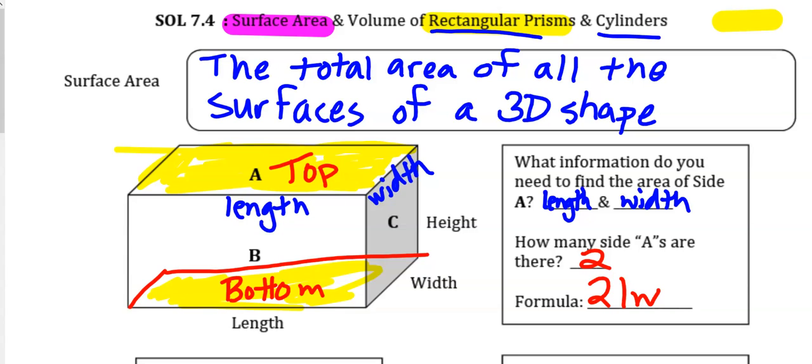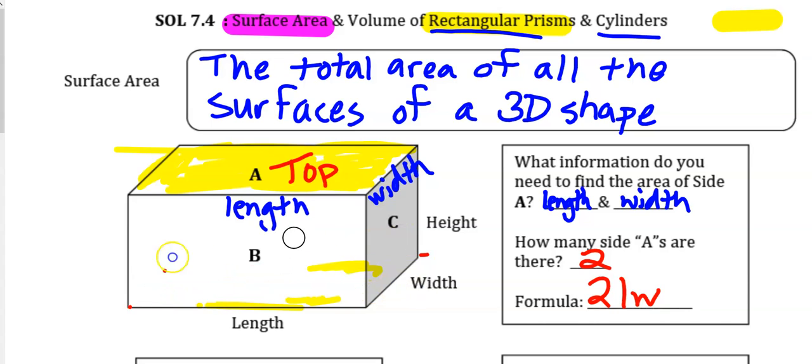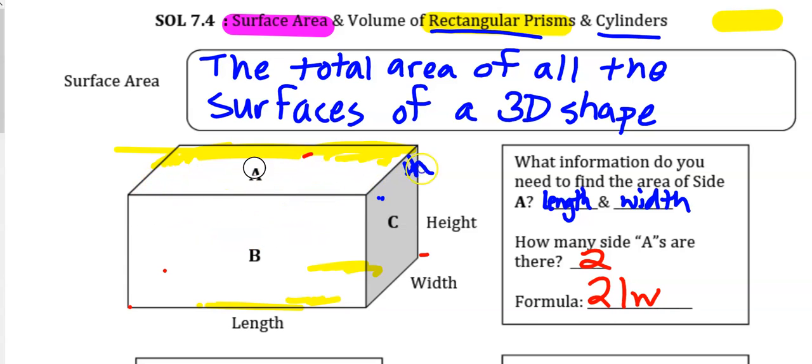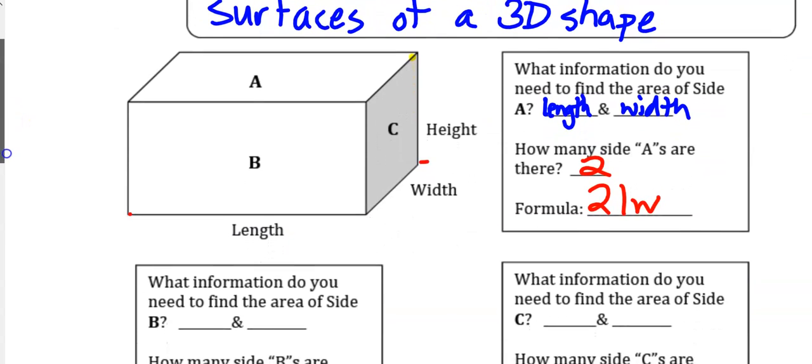All right, so as you know, there's more than just two sides to a rectangular prism, or two faces. We actually have 6. So we have 4 more to explore. So I'm going to go ahead and erase this here so we can look at the other dimensions. You keep it on yours. All right, so moving on.